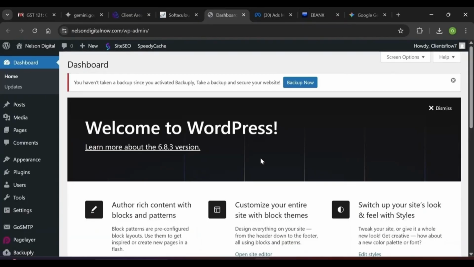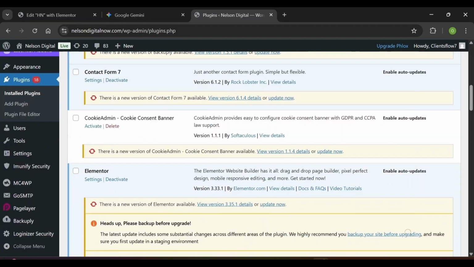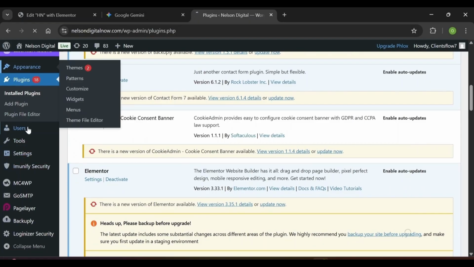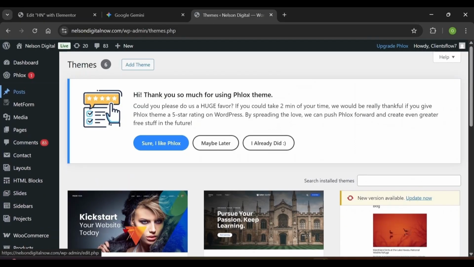But before we do that, before we install any plugin, we have to select a theme. Now we want to install a theme. Now the first thing we want to do is to install our theme. Appearance, click on appearance. Under appearance, you'll see themes here. You hover on this appearance or click on it. Once you hover on this appearance, you'll see themes. Click on themes, and then this will show up here. All right, so you have to click on this add theme here.